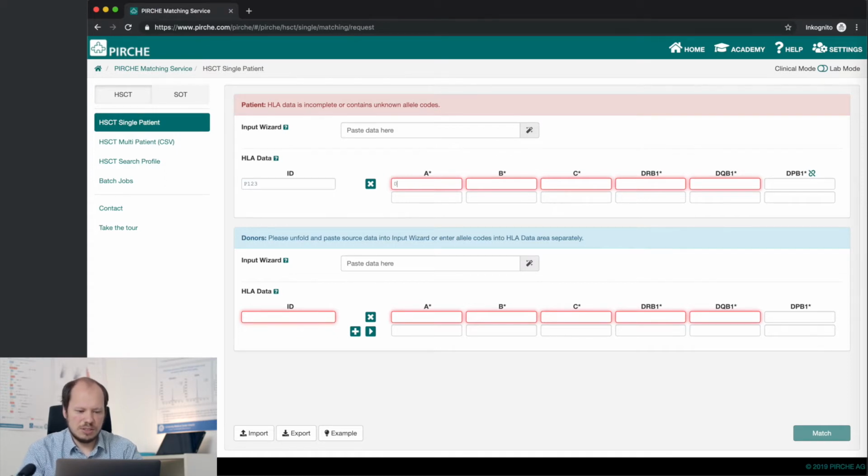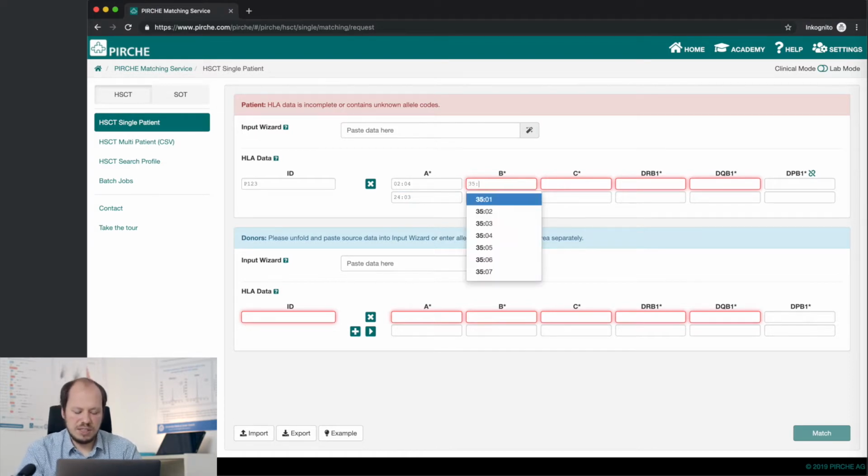So I will just real quick enter some typing data here, and you can see there's some auto-completion feature. So this might be useful if you need some support to enter your data.